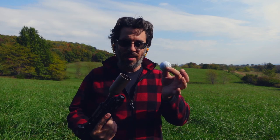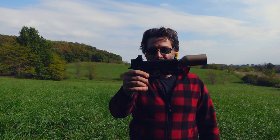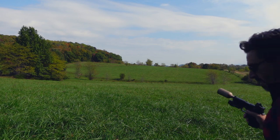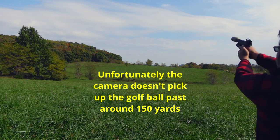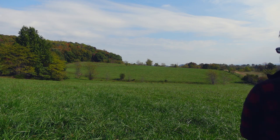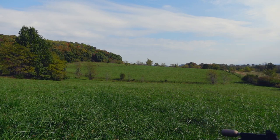So we're gonna go ahead and load this golf ball up. It's so cool that it doesn't come out. And chamber a round. Now I'm gonna stand over on this side this time, so hopefully you guys can sort of see. I'm gonna aim pretty high too. All right, they're like up here. Oh my gosh. Oh, I see it. I do see it. That might have been 200 yards.